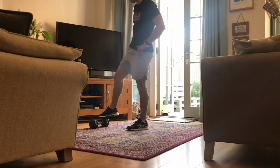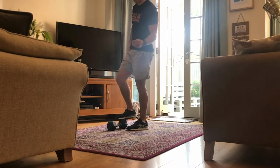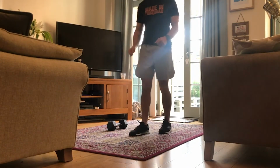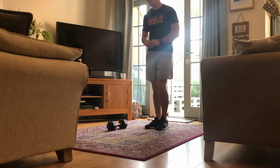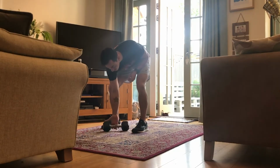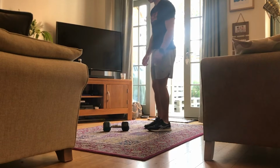So next up, we got, well, I'm going to do toe taps. If you are going to skip, then obviously you need your rope. So how it would work is 56 single unders, 28 double unders. Okay, or like me, I'm going to use a dumbbell and I'm going to do my toe taps. Okay, so if I just turn to the side, the toe tap looks something a little bit like this.